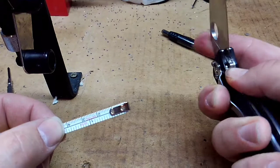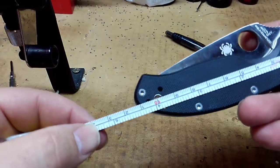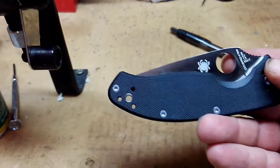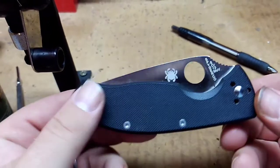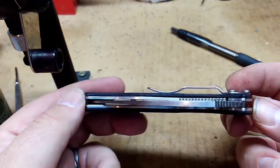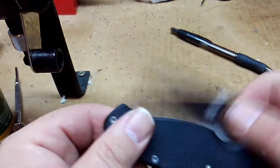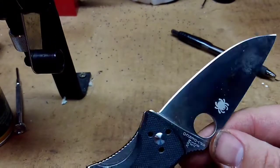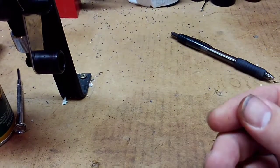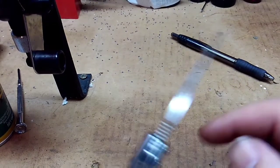Overall length, when it's folded, is going to be right around 4.5 inches. So it's a nice size knife. It's not super small if you're into that, but it doesn't take up a lot of real estate in your pocket. And it's got a good usable amount of blade to it. You can see you could use the back of this for prying on stuff. The spine is flat, so you could actually throw sparks off of it there.